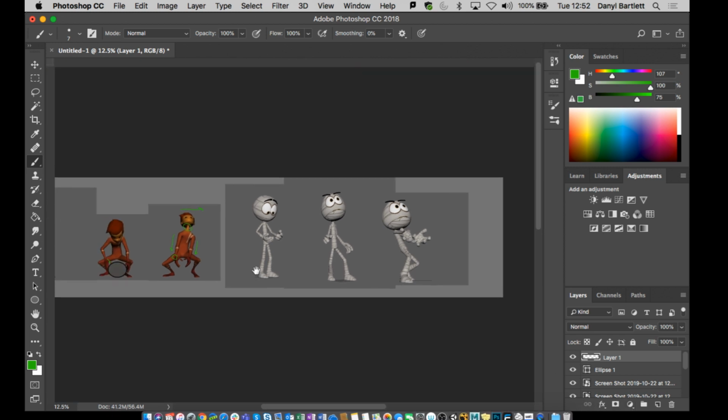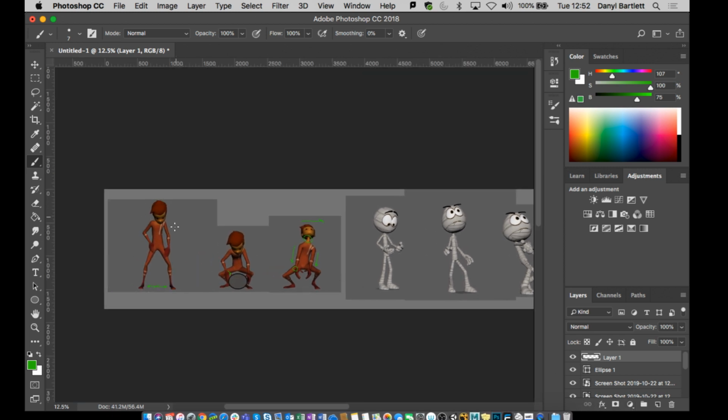But I would like you to go into Photoshop, lay them out side by side, and not just make the notes like I've done, but then on a new layer, do a draw over. Actually redraw the character in the pose that they would do within your animation. So you use this as reference, use this as inspiration, and then create that drawn keyframe almost.